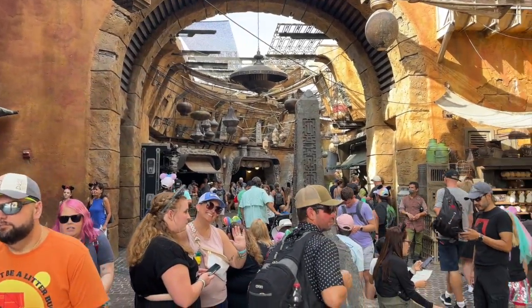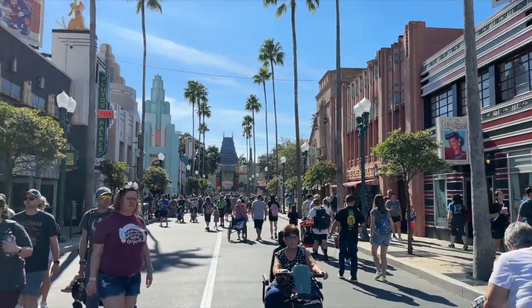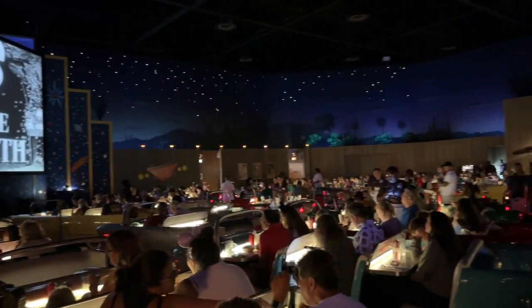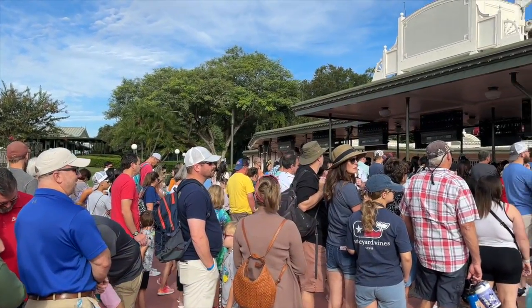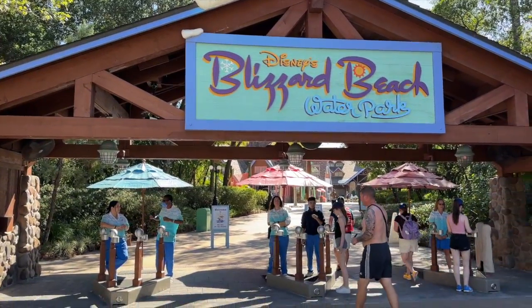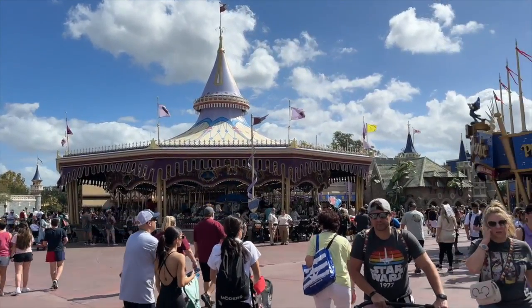And of course, you gotta pack your patient pants. Could this be the most important thing to take with you to Disney World in 2024? Mayhaps. After all, there will be crowds, there will be ride breakdowns, there will be transportation woes and sticker shock and torrential downpours and meltdowns and super sore feet and maybe even hurricanes. What? Am I not selling this for you? Folks, I promise Disney World can be a great time, but if you're expecting it to be 110% magical with no issues whatsoever, you are setting yourself up for disappointment.